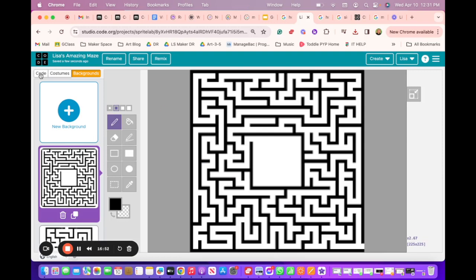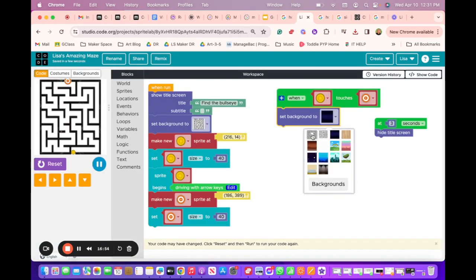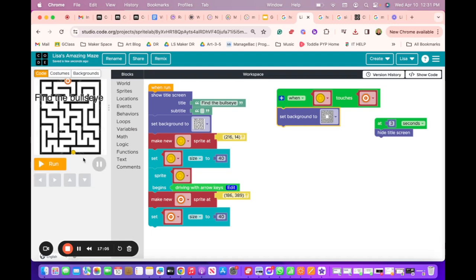I'm going to go back to my code and create, when it touches the bullseye, change the background to that. So let's reset, and I have to work my way through, and I'm not going to make you watch all of this. You're going to have to go to a new screen and code what's going to happen when you get to the new screen.